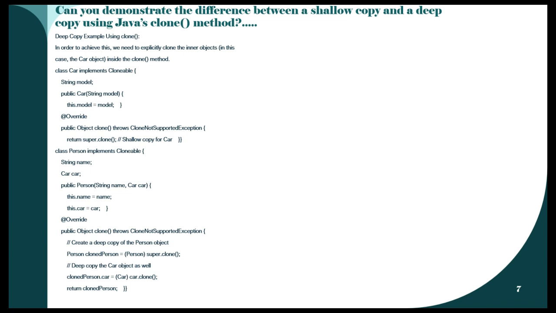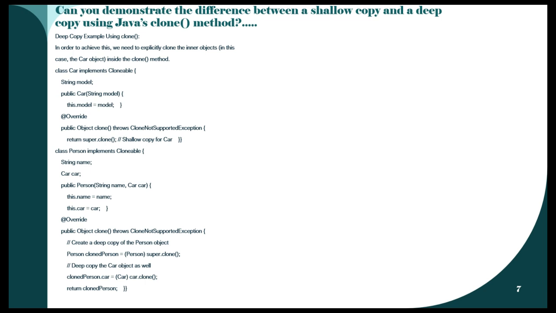Now, when we think of deep copy, like using this clone method, you have to look at the particular clone method. But here if you see, there is a cloner called from the super, but if you see here, we are deep cloning it, right? So we are calling that particular class method, then we are deep cloning it. So that's how we differentiate it.